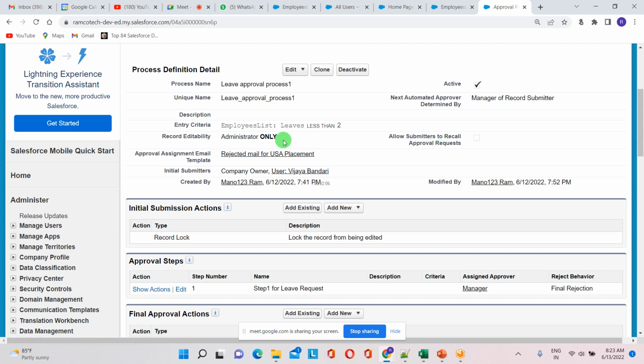Record only, instead. Less than two. So less than two only, less than or equal to we haven't given. Yeah, we just gave less than two.